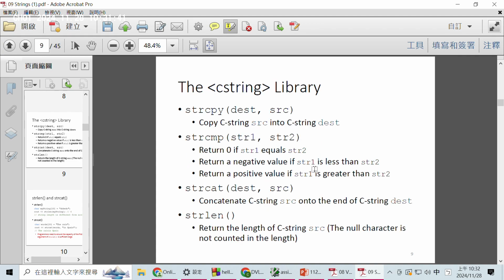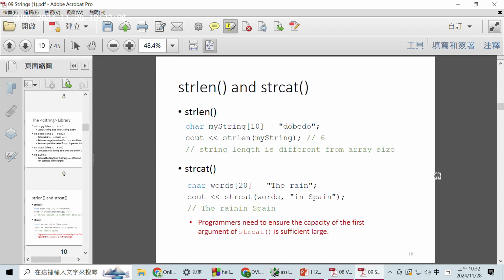You don't need to memorize this page. In the final exam, if I use these functions, I will give you their descriptions.